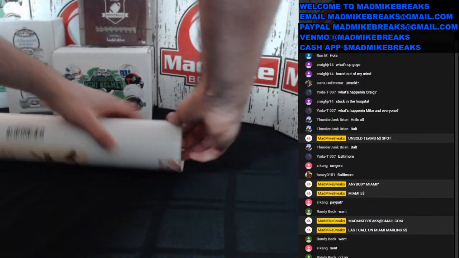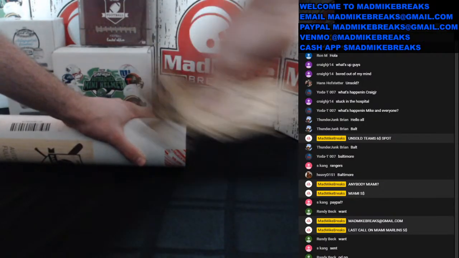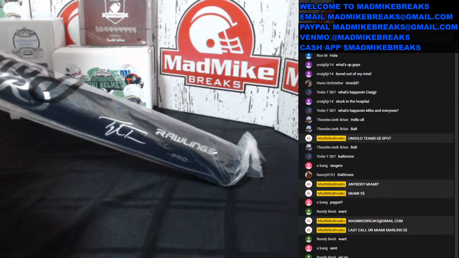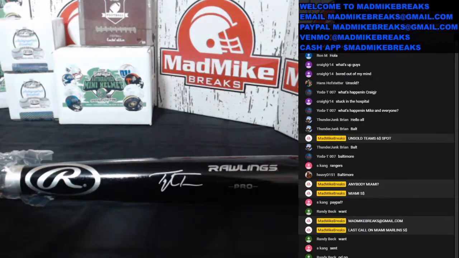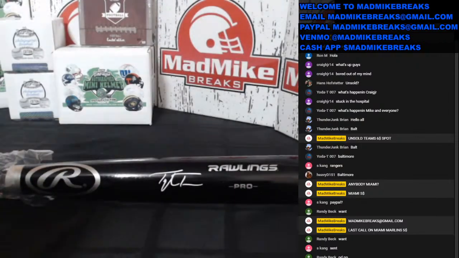See what we got. Got some paper. All right. What we got here? Got the David Adams shirt. We got the Rollins Pro. Who we got here? That is Taylor Trammell. Let me double check where he goes. Outfielder.